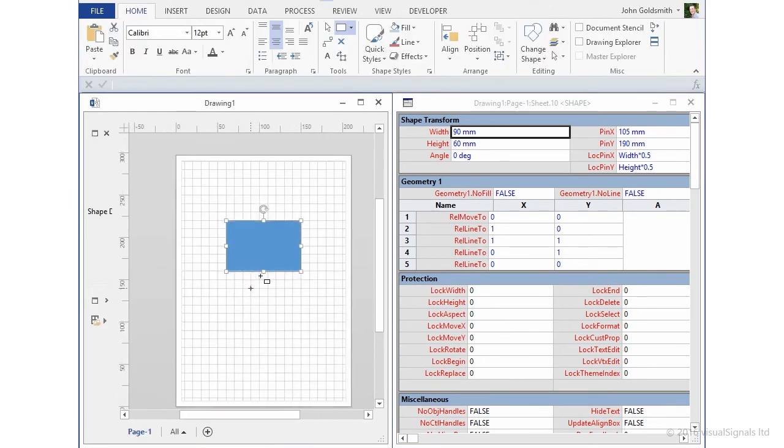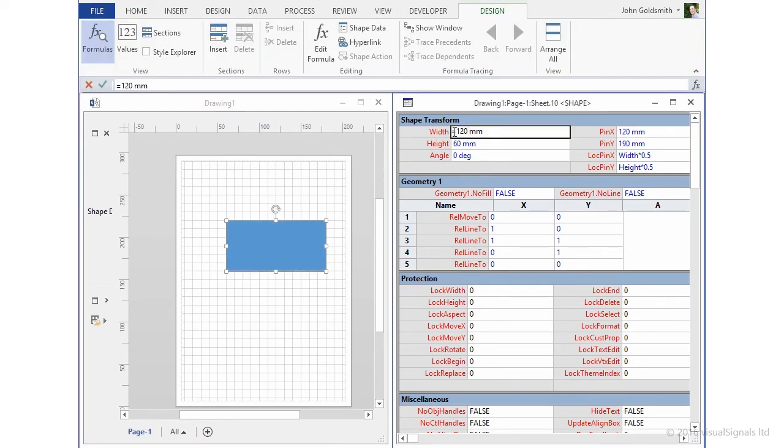Whether you make changes to the shape via the UI, perhaps by dragging the side handles to expand the width, by typing values into the shapesheet, or even using code, in all three cases, shapesheet cells are being written to and changed, and it's these cell values that directly control the appearance of the shape.